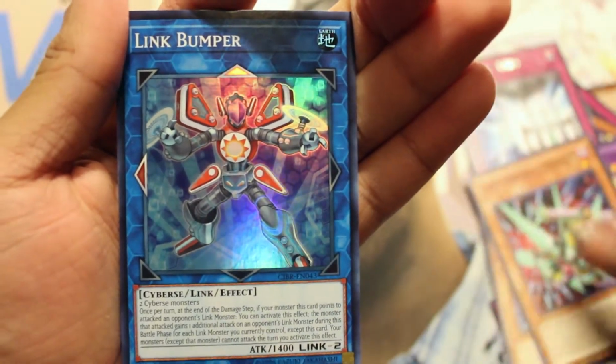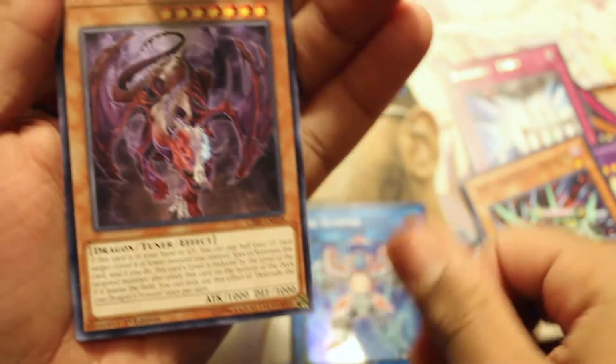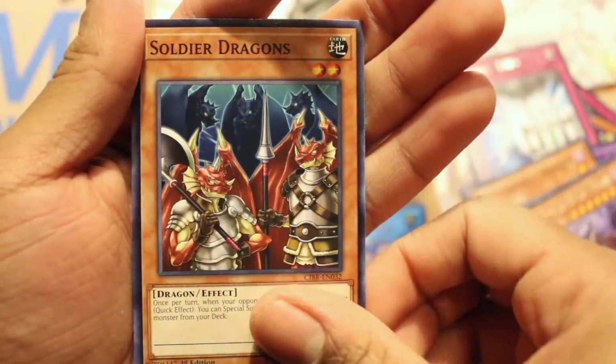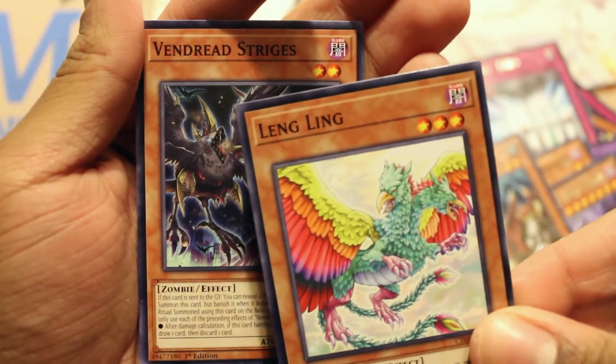Link Bumper. Doesn't look that rare. So super. It's probably not that great. Destrudo. Soldier Dragon. Ling-ling. Ling-ling. Alright, here we go.